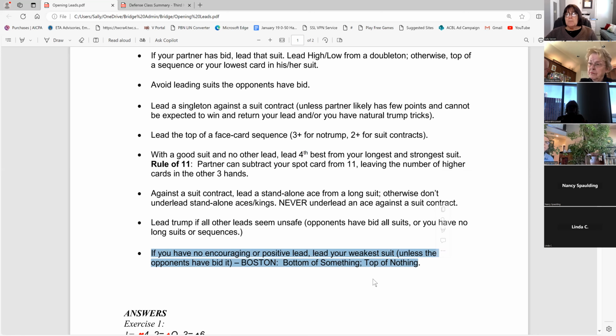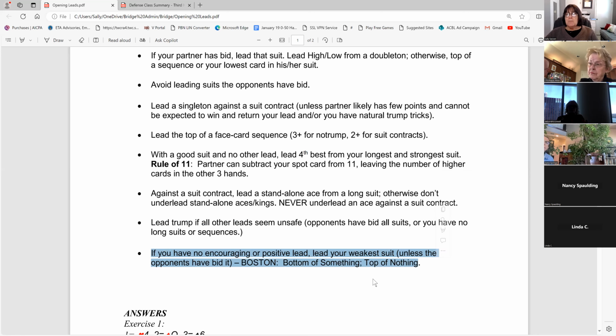If we have something in the suit, a face card or a couple of face cards, we'll lead low in the suit. That kind of encourages partner. That says, partner, I like this suit. But if we do not have anything in the suit and we have nothing else to lead, we are just leading a suit that's a nothing suit. We lead the top of that suit. So that usually means if you lead a 9, an 8, a 7, sometimes even a 6, that is the top of nothing. So those interim level cards are tops of nothing. That means to your partner, don't lead these back.